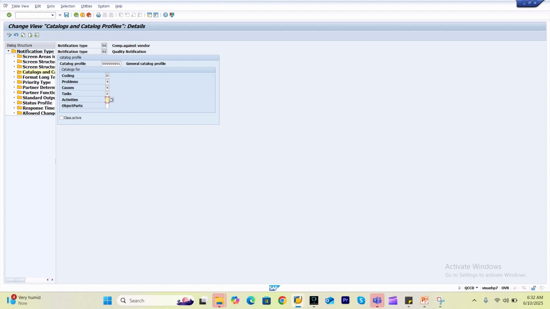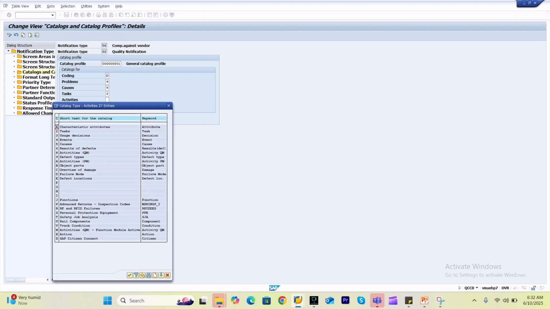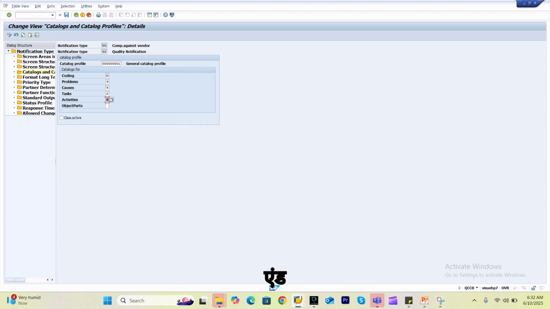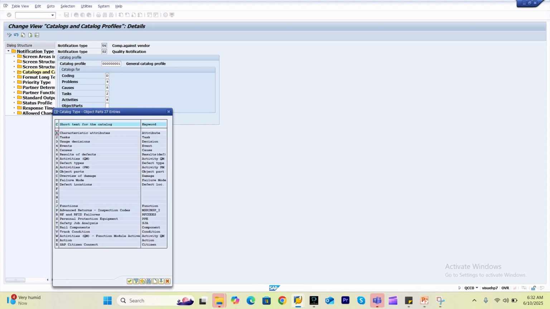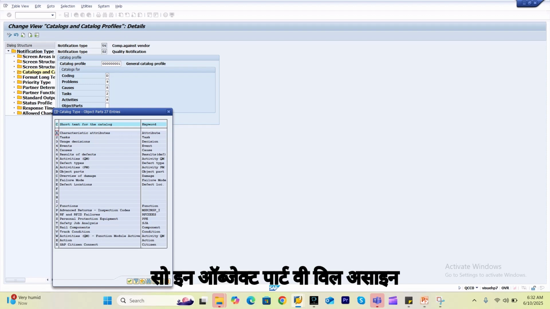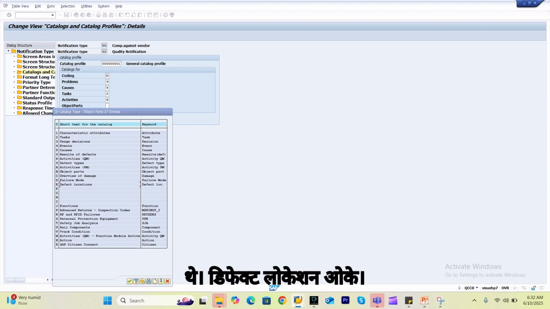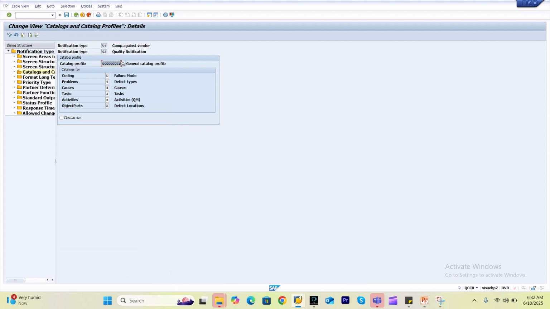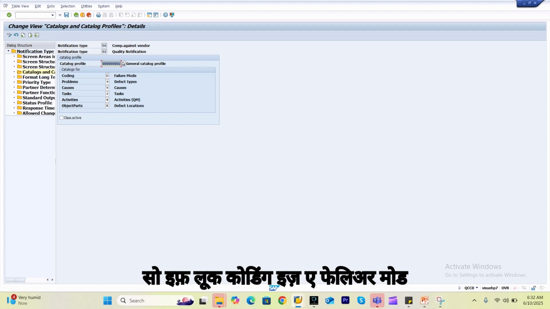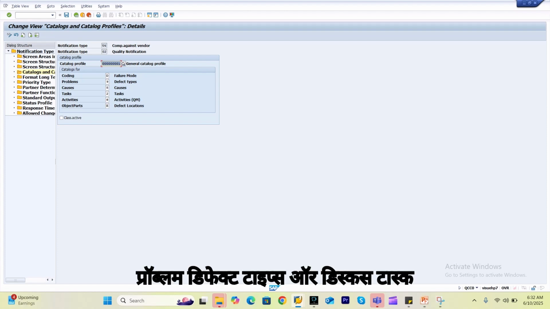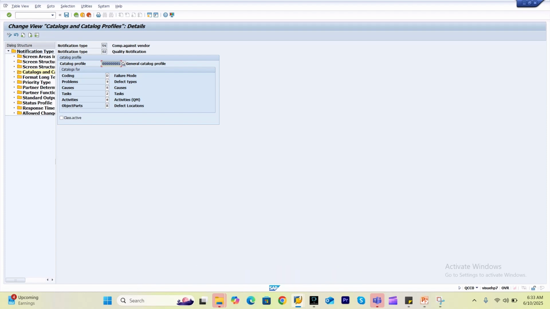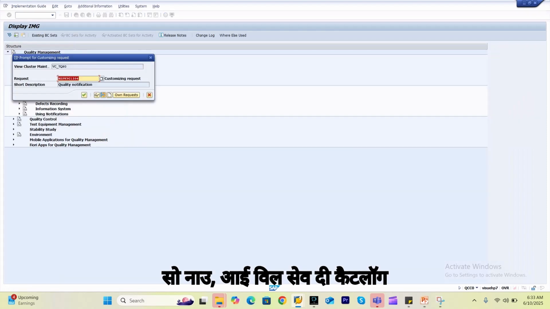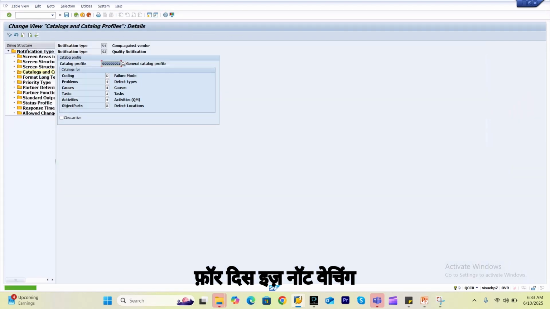And activities, and then object part. In object part we'll assign the defect location. So the coding is failure mode, problem, defect types, causes, task, activity, and object part, and we have assigned the defect location. Now I'll save the catalog for this notification type U6.